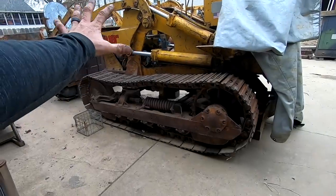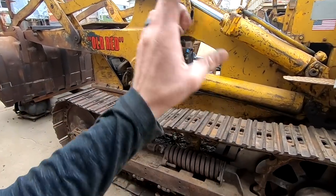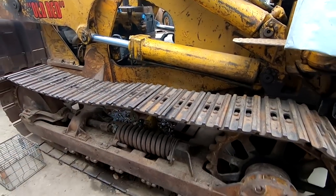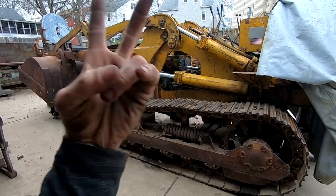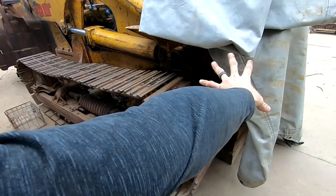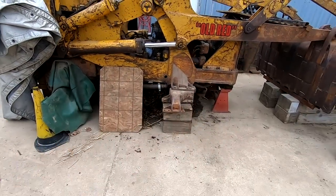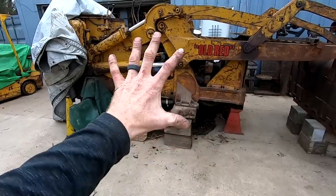So if we were to break down what's left, we gotta put the pony motor together, start the engines, both pony motor and the diesel. I need to replace the track chains on both sides and get all the rollers situated. I need to either replace or upgrade the track tensioning setups. I need to put the sprocket on this side here, get that final drive all put back together, get the roller frame back on, reassemble that, and at that point, it should be able to be moved and used.